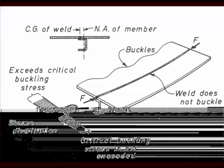2 pieces of steel, same size, welded to a channel. You know that the channel is going to shift the neutral axis over away from the center of the geometry of the part. The weld is put in between these 2 plates but displaced from the neutral axis by a short distance. Because of that short displacement, there's a bending that takes place, putting the left side into compression. That's why the buckling takes place, and the right side is tight.